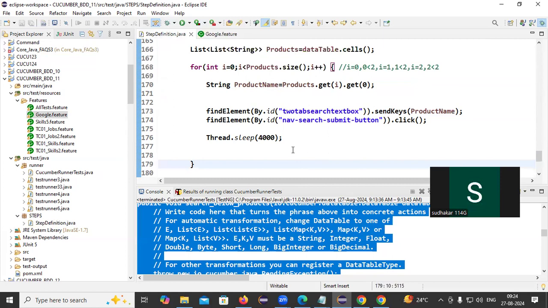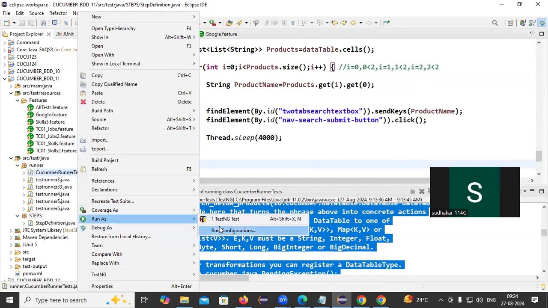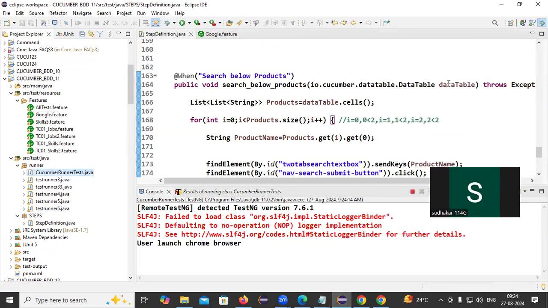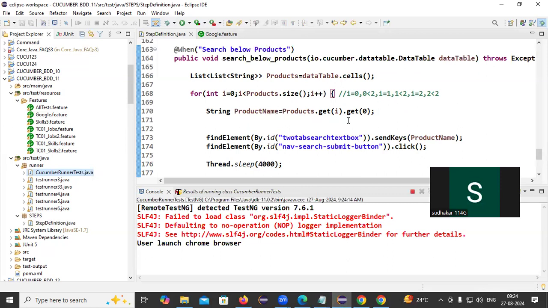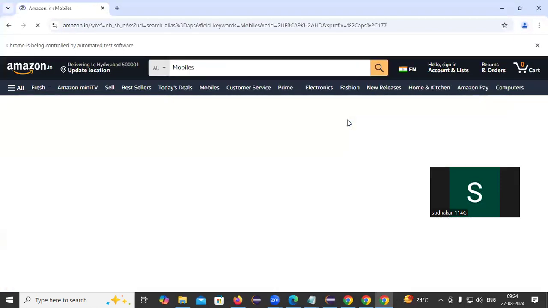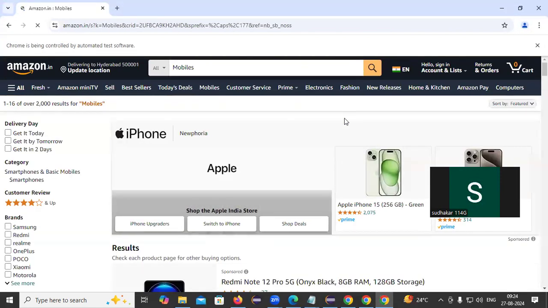Okay, let's run the runner class file. The data table object holds all the information of the feature file. Mobiles got displayed the first time.